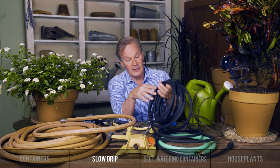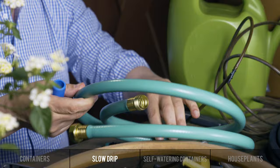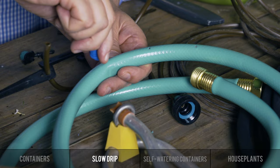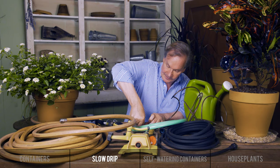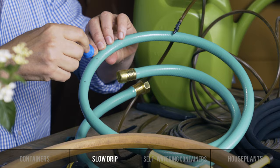You can make your own soaker hose by taking an old water hose and using an ice pick or a punch — this little punch was about three bucks. Just take the punch and push it into the hose to make a little hole. You can see these holes I made just by taking the punch and applying some pressure. That's all it takes to make your own soaker hose from an old water hose.